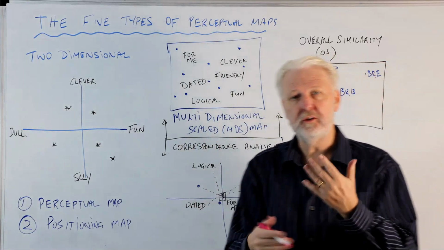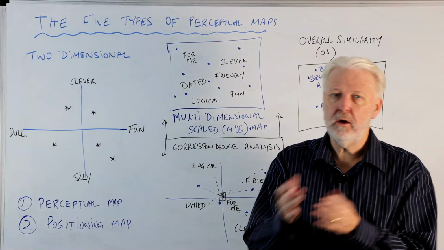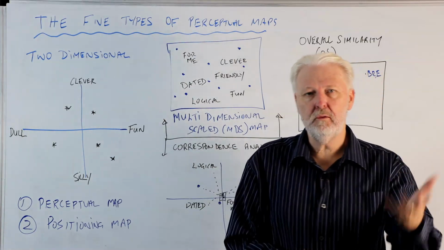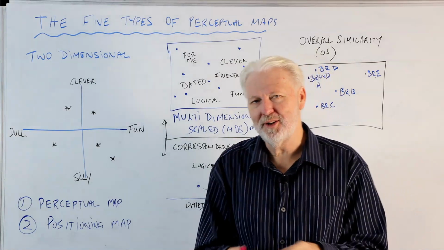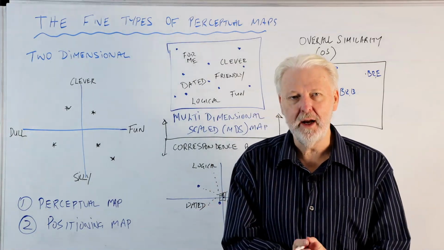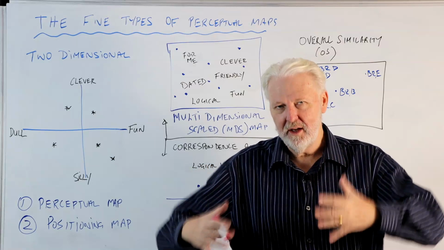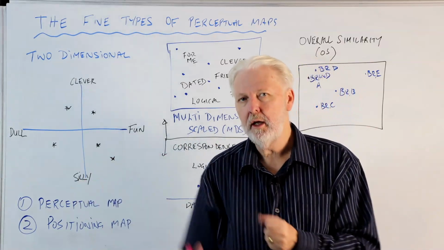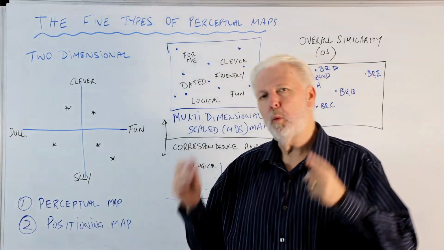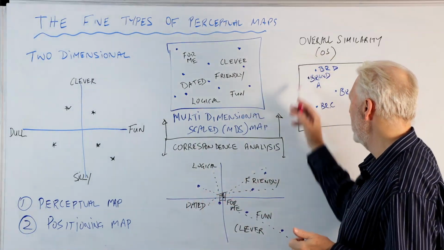Then it's Coke versus 7-Up. Oh, they're quite different. Coke versus Dr Pepper, and you run through every combination. Obviously you can't use too many brands because the combinations start mounting up. Each time you add another brand, it's got to be compared against each other. But what you're trying to do is then map this out.